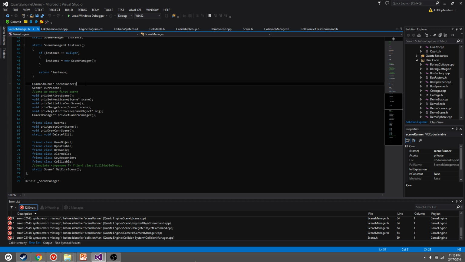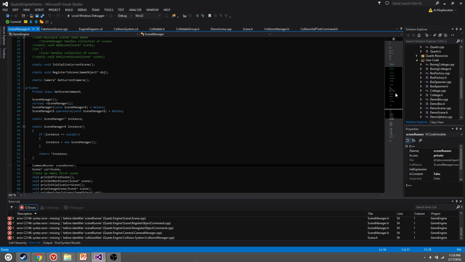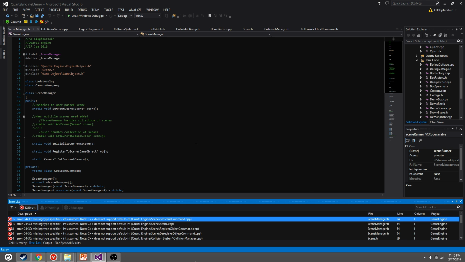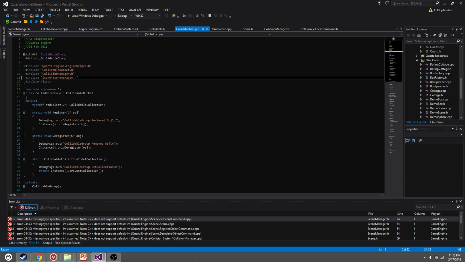It seems to be upset at my command broker. My only guess is that because I'm including the scene manager in a template class, it wants the scene manager to also be a template class, and so it's upset because it's assuming an integer as the type for the scene manager, and it doesn't like that. I don't know.